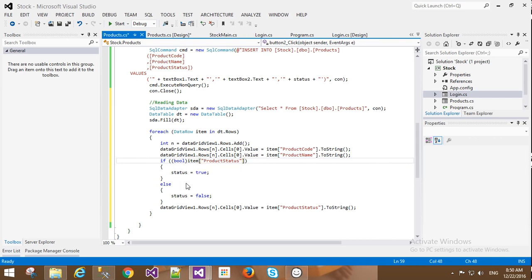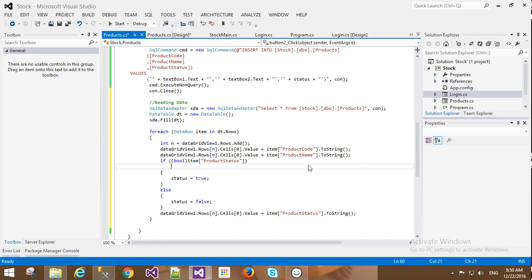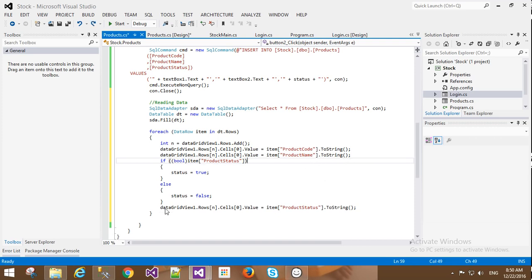I am converting the product status as a bool value. Sorry, control Z. No need to declare anything, I will copy this, control X, cut the code, we do not need that code. Now I will just paste it here. Equal to true means I need to give text active, I have to show active.